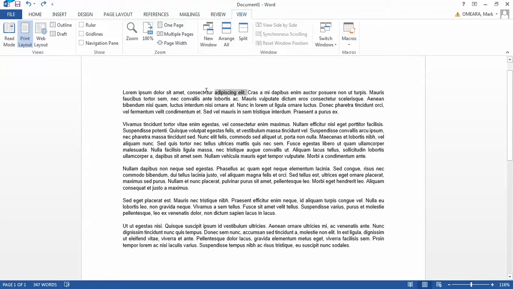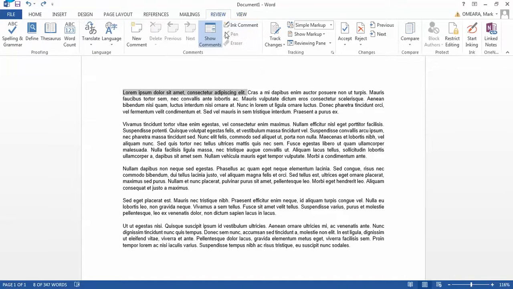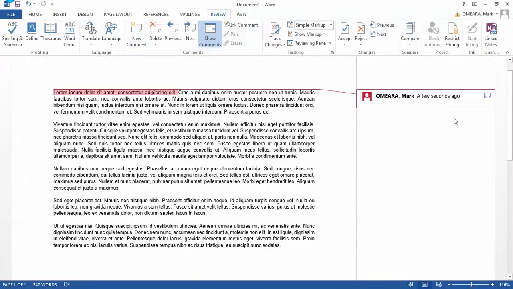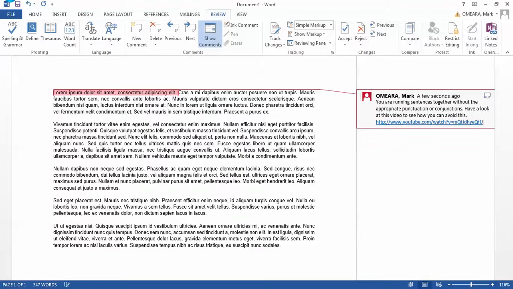First thing is, rather than actually writing in where the student's writing, you can in fact go up to review and you can add a comment. So let's say that I look at that and I realise that this is in fact a run-on sentence. So I type hash run. And as you can see, this is putting my standard boilerplate text for that particular type of error. And I'll show you how I've done this.